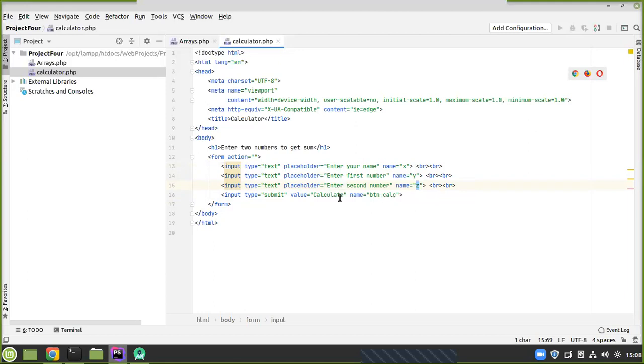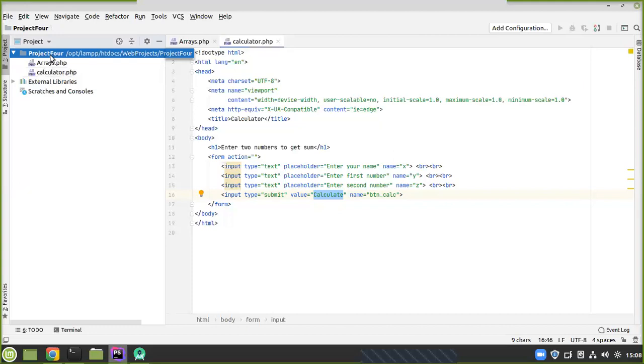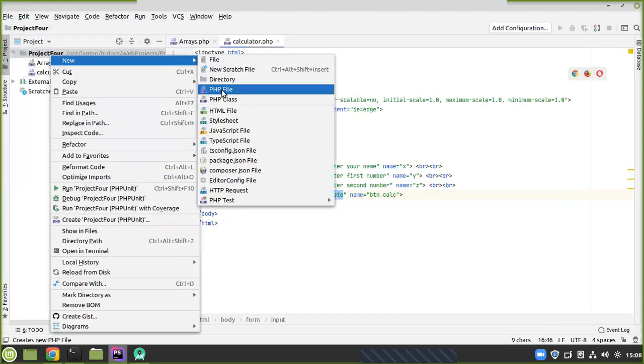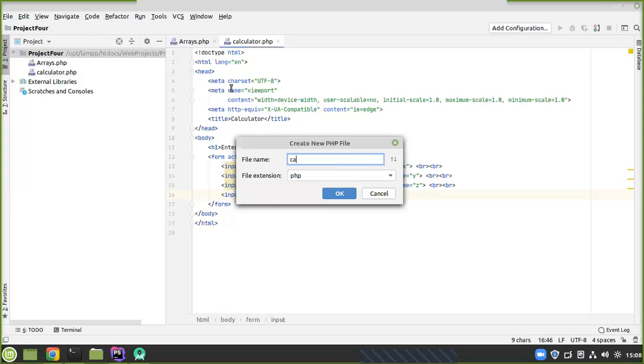And remember, when we click on button calculate, guys, we need to take this entire data and hand it over to PHP. So to be on the safe side, and the easiest and cheapest way, let us just create the PHP file that is going to handle data that is coming from these fields. So let's create another PHP file. Right click, say new PHP file, and we can call it maybe calculator handler or controller. I can actually call it calculator controller.